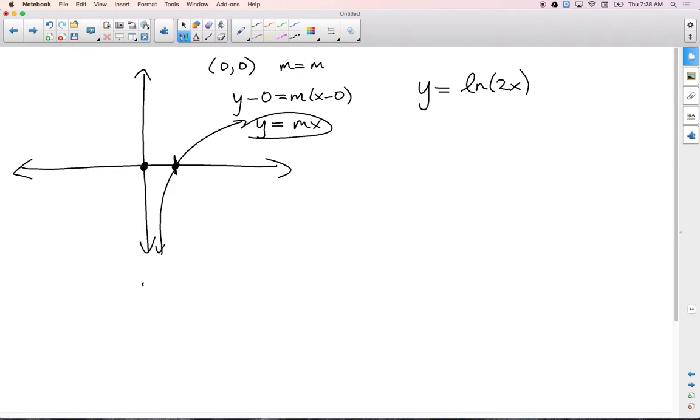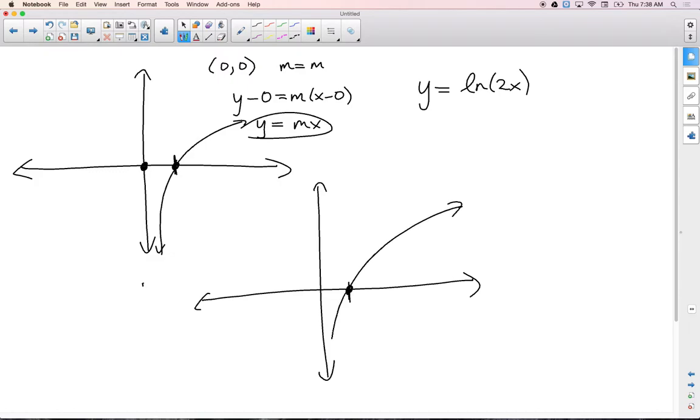And y equals mx. Let me draw this a little bit better. y equals mx passes through the origin. So if I've got my regular log curve, the 2 probably makes it a little steeper or a little more narrow, whatever the case is. Probably somewhere along those lines. I don't know if I can really draw the tangent line this way and have it work. Just visualizing, I'm thinking my tangent line is going to have to look like that, and this is the line y equals mx.